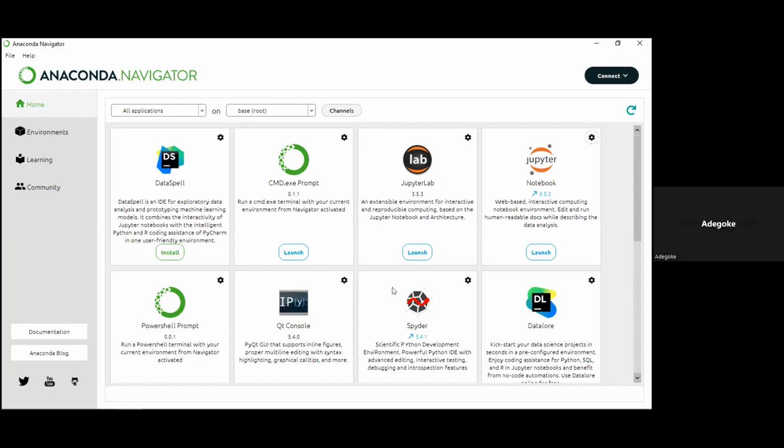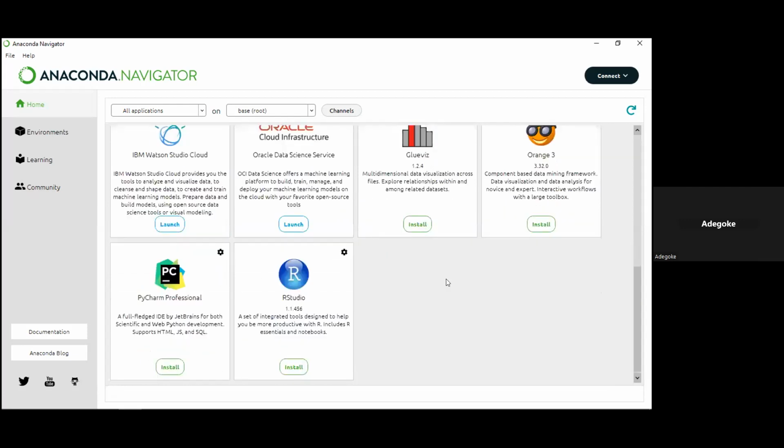Still taking a lot of time. So, yeah, this is the problem of using Anaconda Navigator.